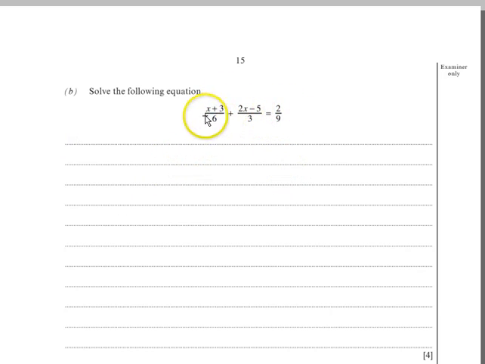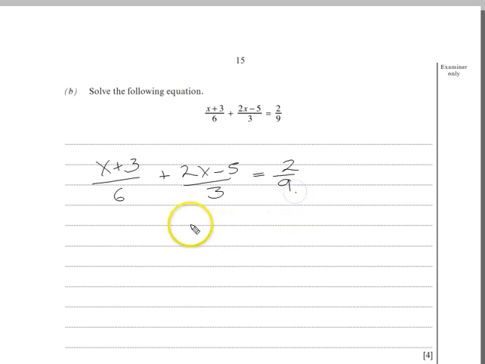Right, so we got this thing here, yucky do. Now the first thing is I'm going to write it out for my own satisfaction on the page underneath, because we've got a bit of room now. So it's x plus 3 over 6, yeah? And then it's plus 2x minus 5 over 3, and that equals 2/9, yeah? Now the first thing I want to do, because I see these objects on the top of fractions with more than one term, immediately I put a bracket around it, yeah?